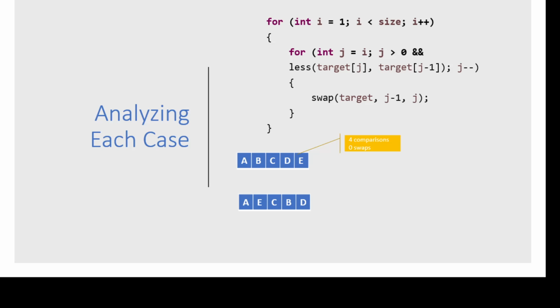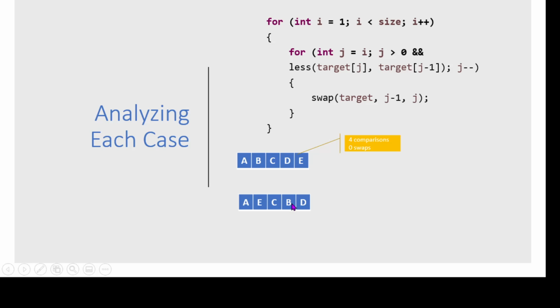So here is a jumbled example. This is a situation where we have somewhere in between, a quote unquote normal case. If we compare this, A and E are already sorted, so we keep going. C and E, well, we swap there. We do one comparison here, a second comparison, and one swap. So now we have 2 comparisons, 1 swap. And then we do another comparison here, C and A. Those are already good, so we don't do a swap. So now we're at 3 comparisons, 1 swap.